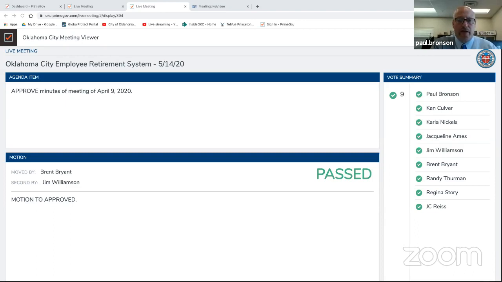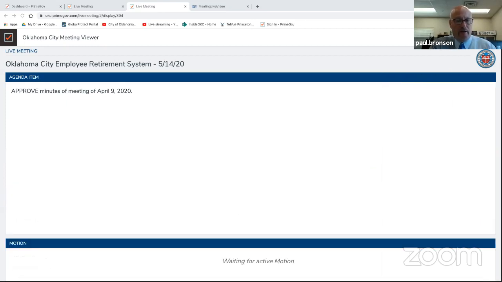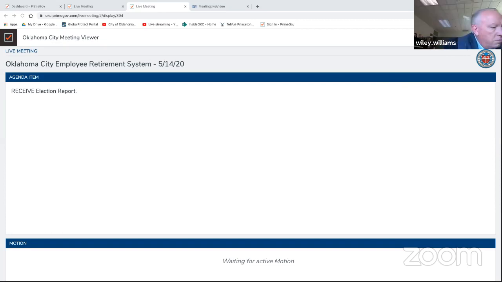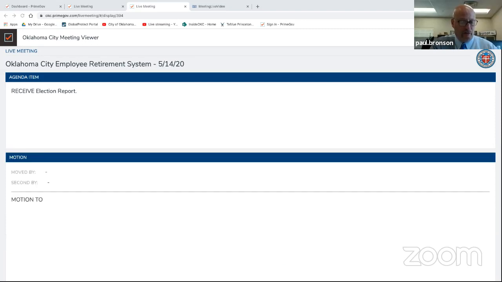Okay, it appears that the motion has passed unanimously. Item number 3 on our agenda is to receive the election report. Apparently, I did not receive any challengers.